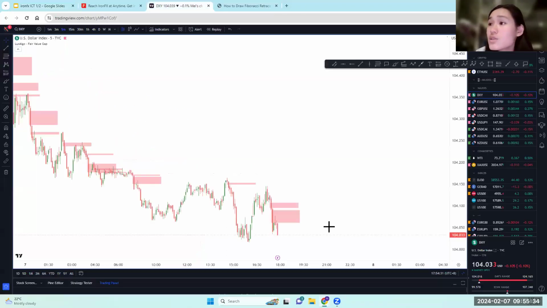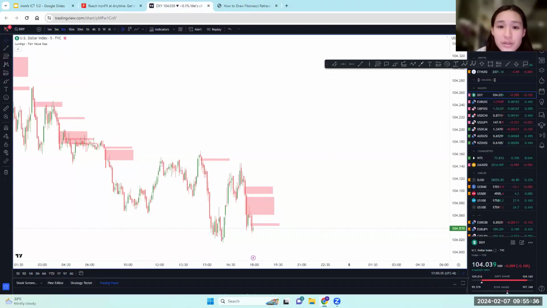Okay, let's look at this example maybe. If I can find a double fair value gap, I'll show you as an example. But one of the websites we used, let me just share that website with you, because this is quite a niche trading strategy. So I'm just going to share all the resources that we use.